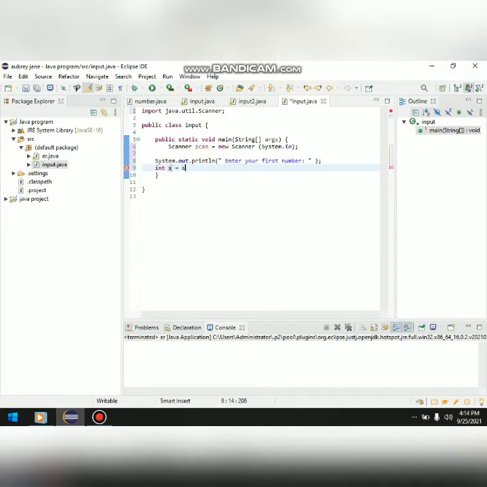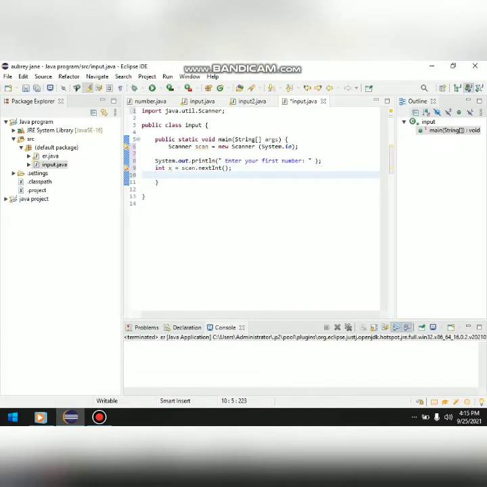After that, I am going to write the appropriate code to allow the user to enter a value. Whatever value the user enters here will be stored by executing this code. So let's say int, and the variable name x equals scan. Scan is the name of our object right up here in the Scanner, scan, and then nextInt. It is because we are using the type integer that we write it here and declare it.